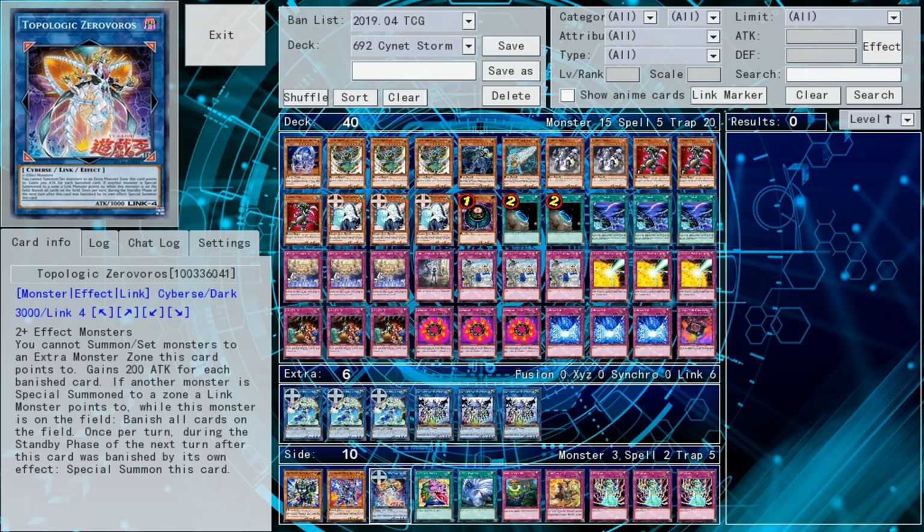If another monster is special summoned to a zone a Link monster points to, while this monster is on the field, banish all cards on the field. Once per turn, during the standby phase of your next turn after this card was banished by its own effect, special summon it. Okay, that's why I thought this card would be good.